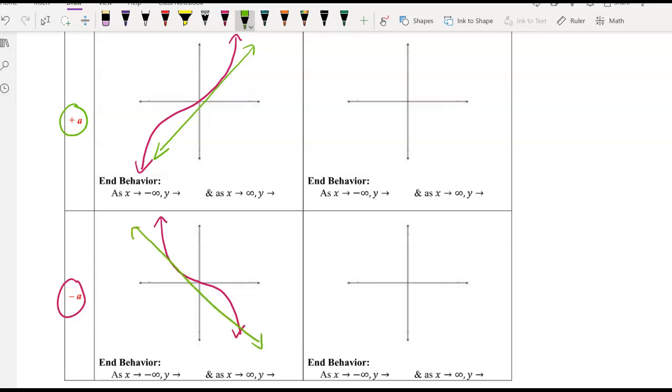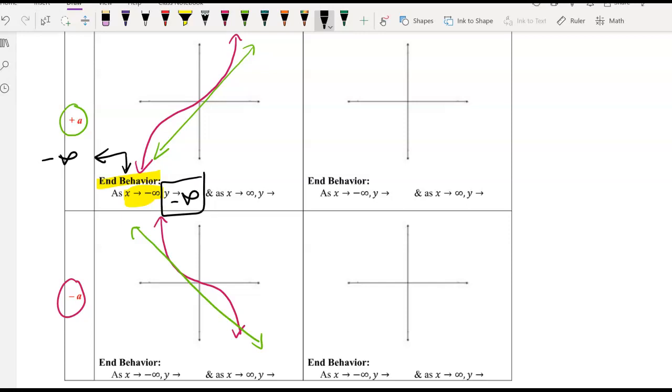So as you can see, we're going to talk about the end behavior. The end behavior is just to the very end of the graph, to the very, very right or very, very left. Okay, so end behavior. As x approaches negative infinity, I want you to pay attention here, okay? Negative infinity is over here, right? What is happening to the y value? As you can see, for both the linear and the cubic function, y is going down. So this down means negative infinity.